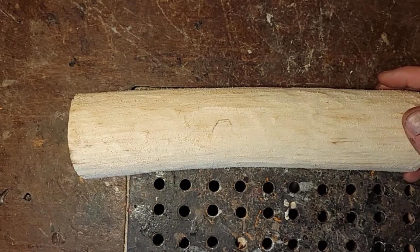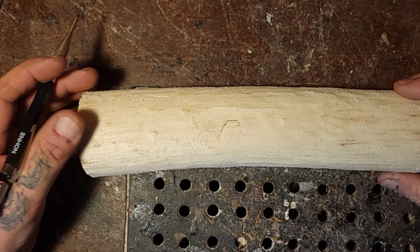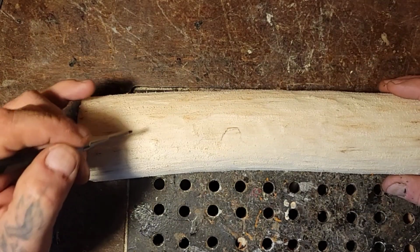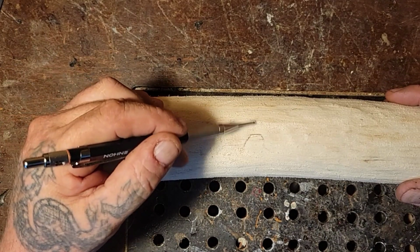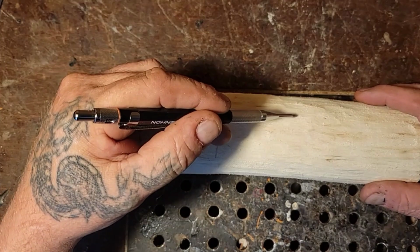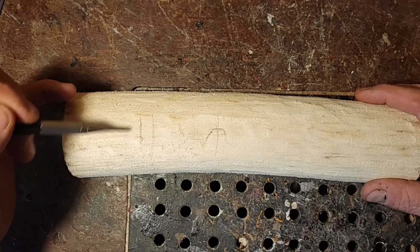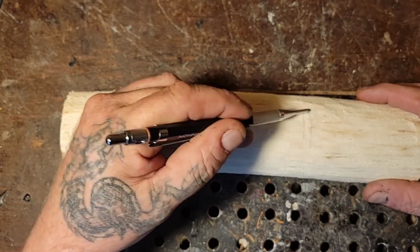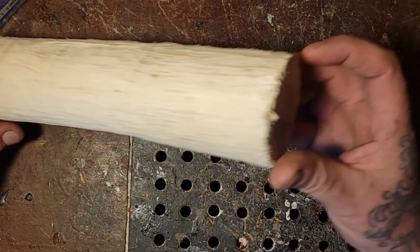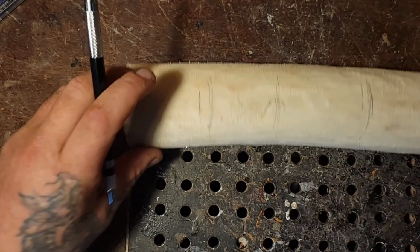So, let's see here. How many pumpkins do we want to put on this piece? I just got a carpenter's pencil here. I don't want mine to be all the same size. So there's one, two. We'll make a bigger one on the bottom. So there's one here, one here. So we'll have four pumpkins. The stalk for the top pumpkin, we'll just drill a hole and put a little branch in there.